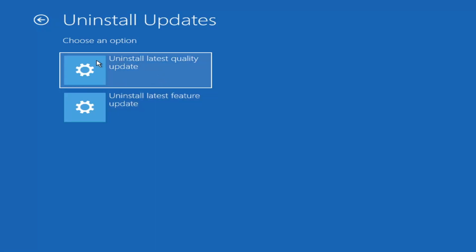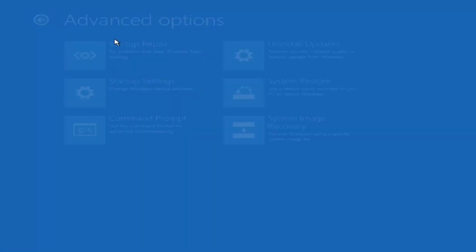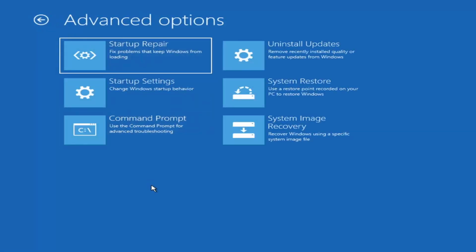So I guess this would be method 3 and then method 4 respectively. So I'd recommend going ahead and trying that. It's not really too much to show at that point. So go ahead and select it and it would just restart your computer. This would take some time, especially the latest feature update, because you know how big those are. They can take an hour or two to download. So just keep that in mind, but I recommend trying those options in the order I suggested and see if that works.